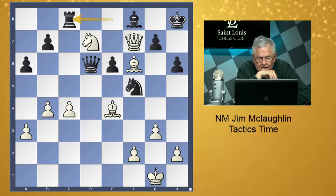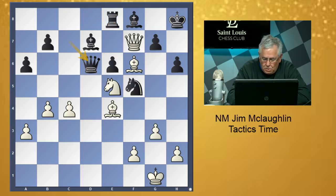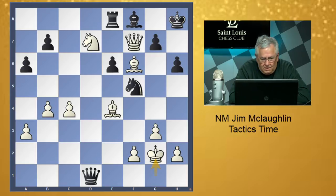In that queen d1 line that you had a second ago, king g2, there's no nonsense. Oh, knight h4 doesn't work because you have a bishop to take it. It makes it much easier. Knight to d, queen here. Yeah. King here. And then there's a check. Yeah, there's knight h4 and knight e3. Well, h4 is guarded by the bishop. I missed it. Oh, yeah. That makes it much simpler to calculate because otherwise.